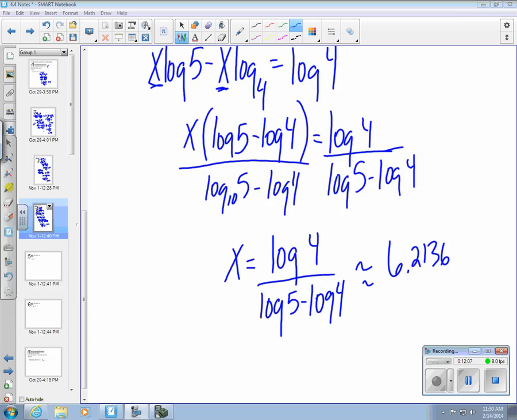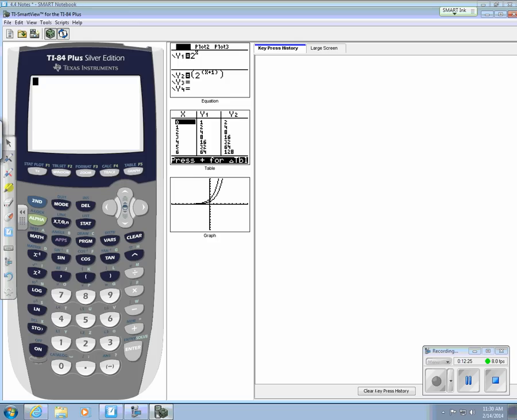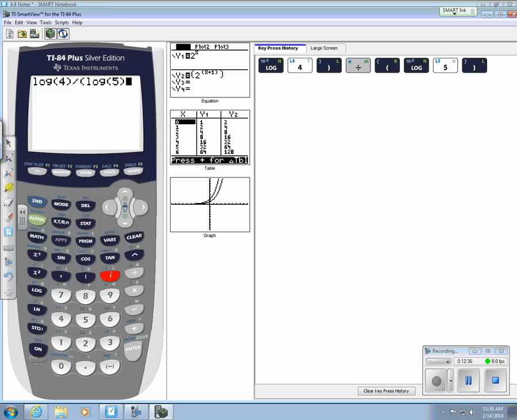All right, just looking at this again, I just want to point out that I was a little messy here, and this should not be a base, and this is actually our log base 10 of 4. Also, I just wanted to make sure we're plugging this into the calculator correctly. So we have our common log of 4, and we're dividing it. Make sure you have your parentheses, so your log of 5 minus our log base 10 of 4, and then another set of parentheses. And so that gives us our answer of 6.2125.